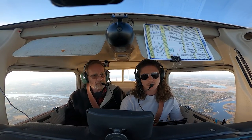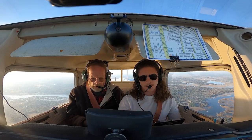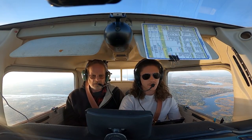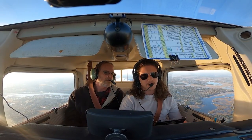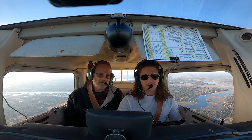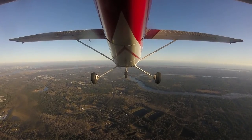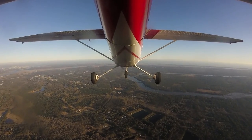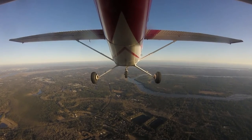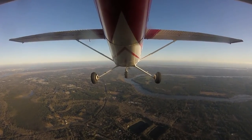So to descend, all you do is pull back the throttle, and the nose comes down, that's right. And you just adjust, so that's a constant speed, that'll keep your speed the same. Obviously if you keep the RPM the same and you pitch forward, you're going to speed up. Right. So I want like 500 feet per minute, so I'm going to slow down even more. I'm going to pull my carb heat out, because it's a little chilly out. What that does is prevents carb icing, which is a big problem.